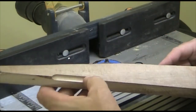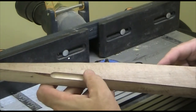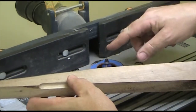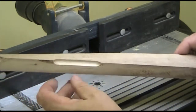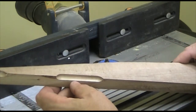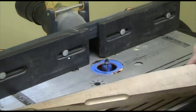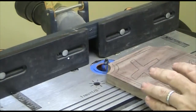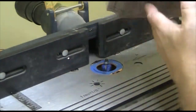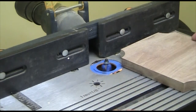Also, don't try to make your cut all in one pass. Go ahead, let the bit cut into it as it's going around the piece of wood, and then go back over it again. You'll get a really nice smooth finish when you do that. So you'll see that in a moment. So now we're ready to roll. Got my hearing protection. Turn my project upside down. Turn on the vacuum, turn on the router, and away we go.